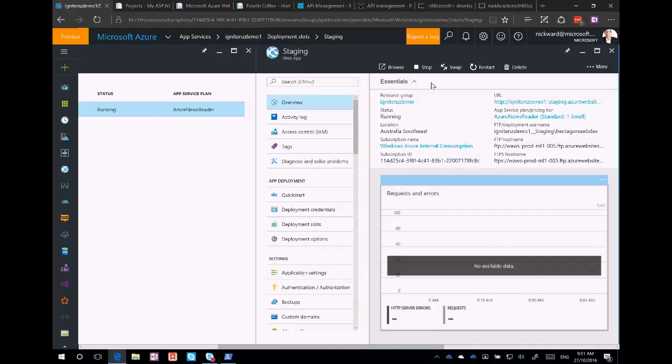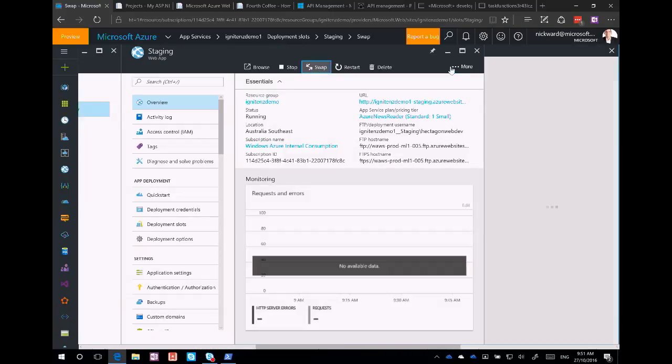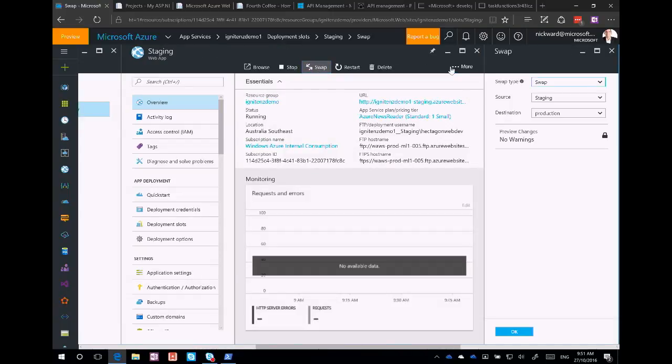One of the things I can do is swap the environments. So if I promote my code to the staging slot and I do all of my tests, I can now swap my staging and production slots to promote my code into production. And it takes just a few seconds to do it. There's no outage or downtime from the user's experience, and I've upgraded my site. If I have the oops, oh no moment, I need to roll back, well, I can just swap them again, and I go back to what production used to be.